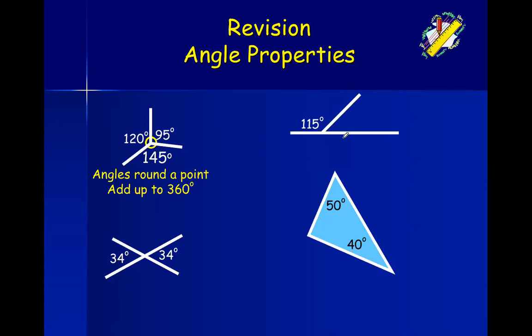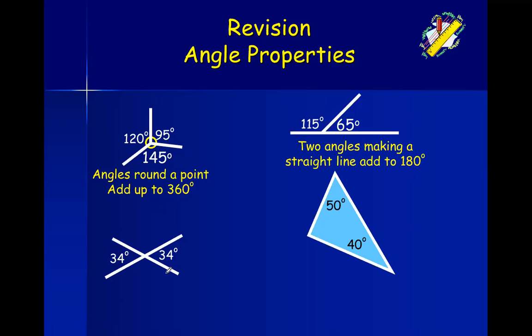Second one, I've got a straight line here. If I've got 115 as this angle, what's this angle left here? 180. So remember, if a full circle is 360, what would be a straight line? 180. Yeah, 180. So what's the angle here? 65. 180, take away 115. Yeah, 65. Okay, so a couple of things. Two angles making a straight line would always add to 180.